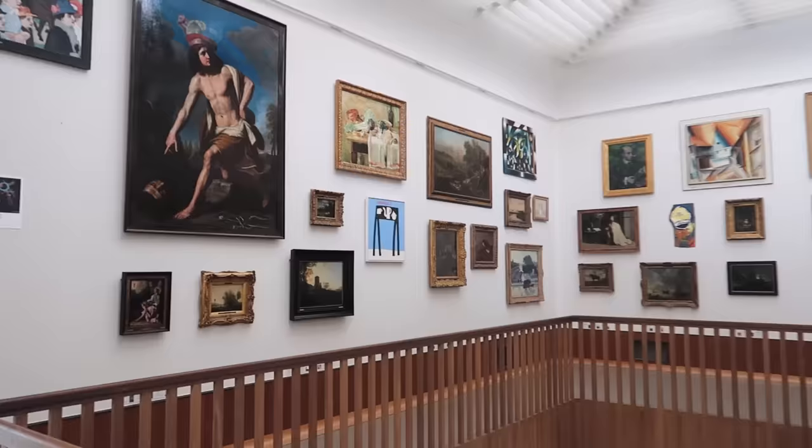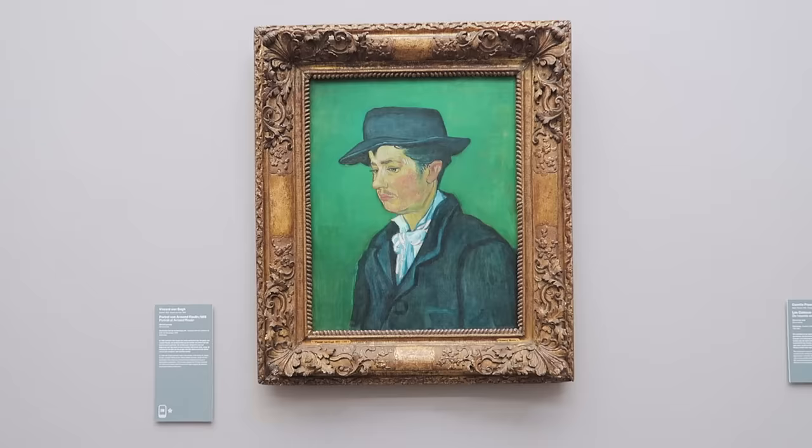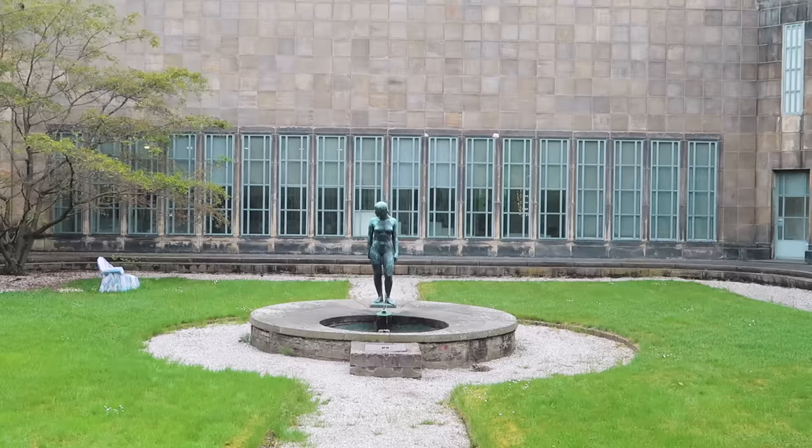Even though the real reason I came to the Boijmans Museum was to see the Tower of Babel painting, it's actually not on exhibition at the moment — it just came back from a loan in Japan and they're creating a new exhibition. But I do recommend visiting the Boijmans Museum. It's one of the most important museums in Europe and certainly in Rotterdam and the Netherlands. It covers so many different artists — Matisse, Dalí, Kandinsky, Rembrandt, Van Gogh — the list goes on. It spans from the Renaissance and Middle Ages through to modern art.